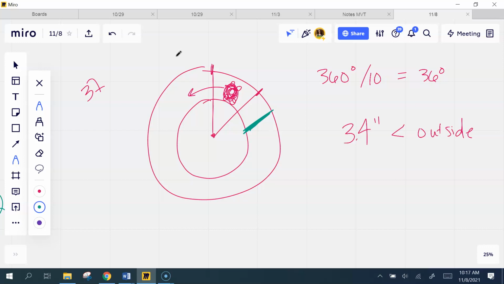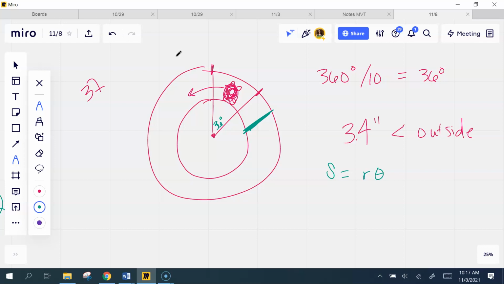And if I divided it up equally and there's 360 degrees altogether in the circle, then this angle is what? 36 degrees. Do you agree with that? So now here's what I have to think. Remember, how do you find arc length? R times theta. What is R? The radius, right? That's what I don't know.